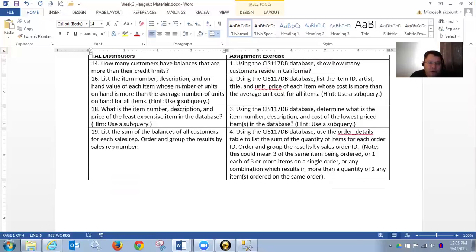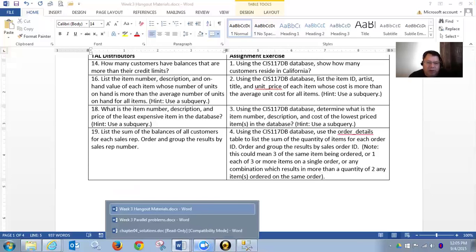So we're comparing the results of one query with something we already have to have computed. We'll use one query, the subquery, to compute the average on hand on items, and then we will use that as our criteria for the outer query. So let's go ahead and see how we'll attack that. It'll be clearer when we actually do it.